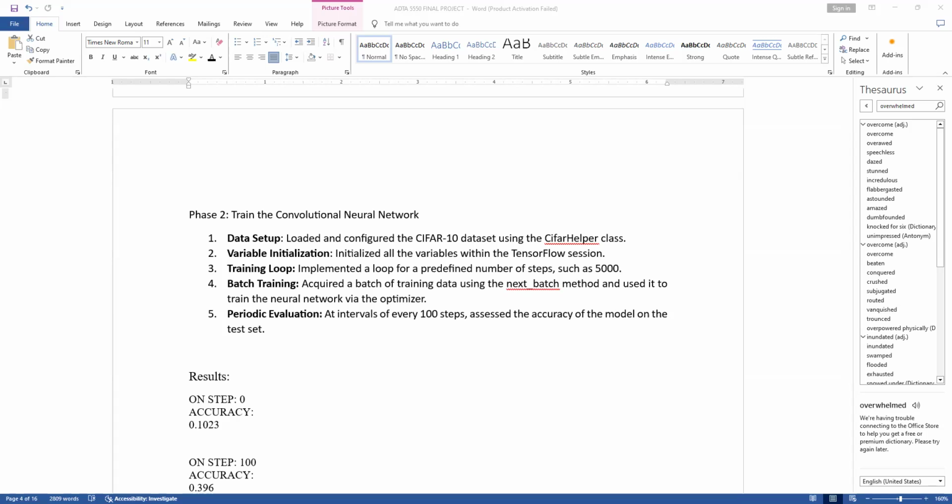Build a CNN model: construct the CNN architecture using TensorFlow. This helps to initialize weights and biases, creating the convolutional layer and architecture features with the images, applying ReLU activation functions to introduce nonlinearity, and implementing pooling layers to reduce spatial dimensions and control overfitting. Here, as I said, we'll use the CIFAR helper class to streamline the process of batching and preparing the CIFAR 10 images and labels for training and testing the CNN model.